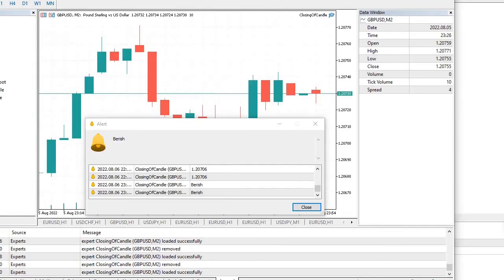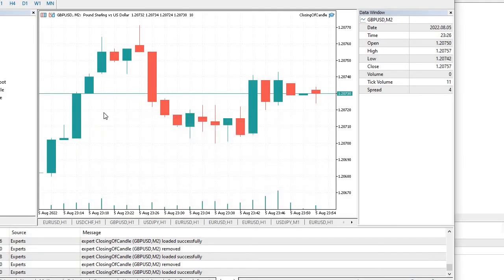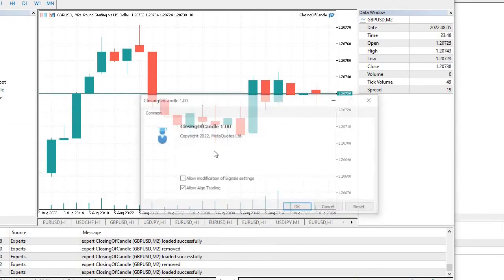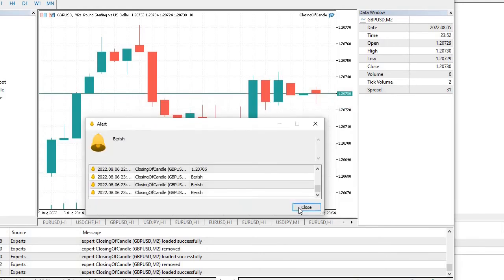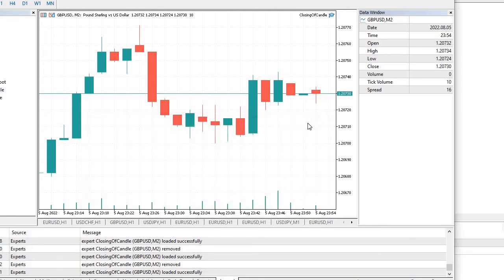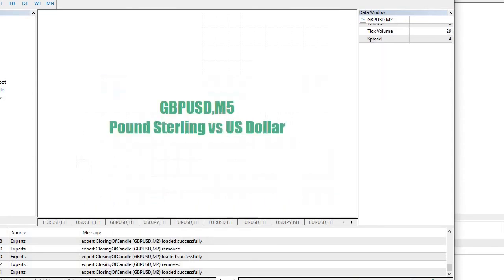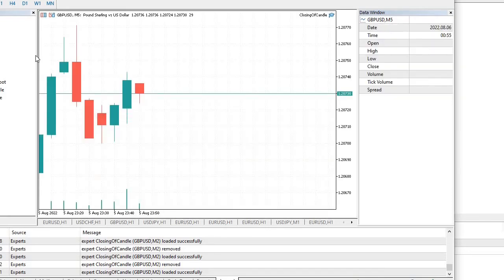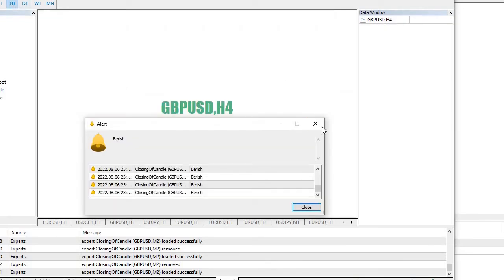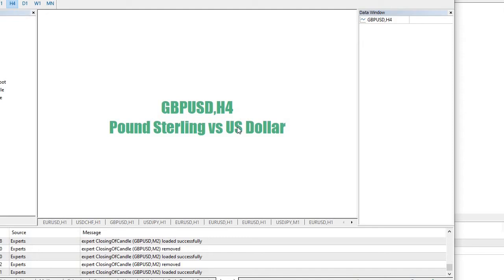So let's go to our chart and see if this works. Okay, our chart is here. What is this candlestick? Let's ask our robot. It's still the closing candlestick, you'll forgive me, the name doesn't matter. Bearish. Okay, it says this is a bearish candlestick and we can all see with our eyes. That's our robot. But then what if we have a bullish one? I'll just change the time frames, because you know the time frames are not the same.